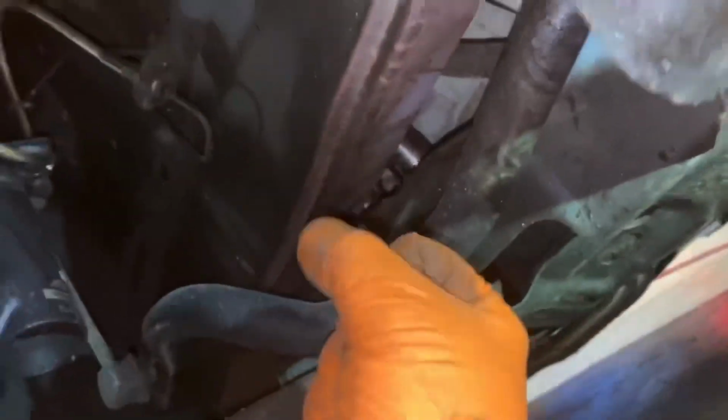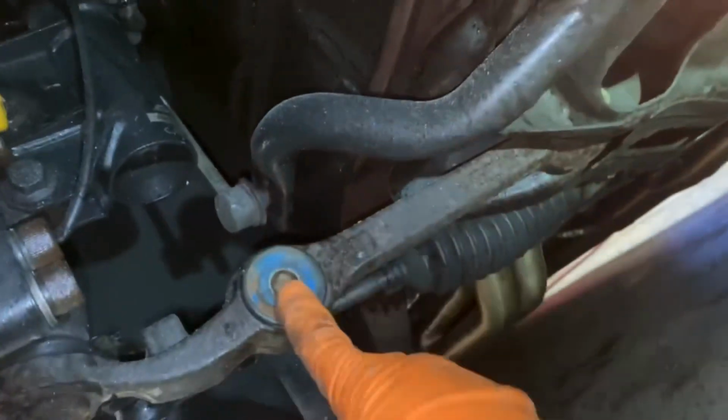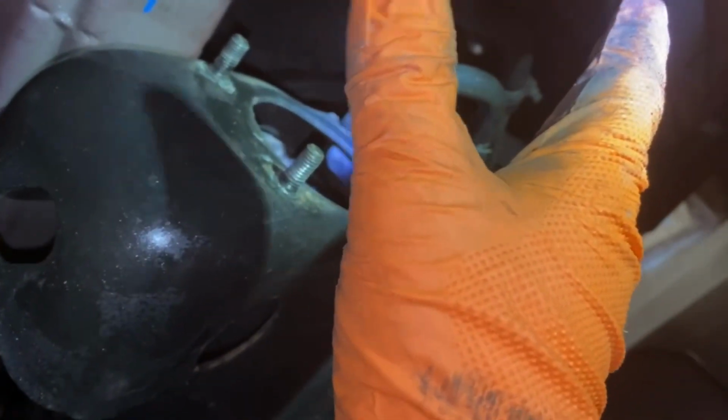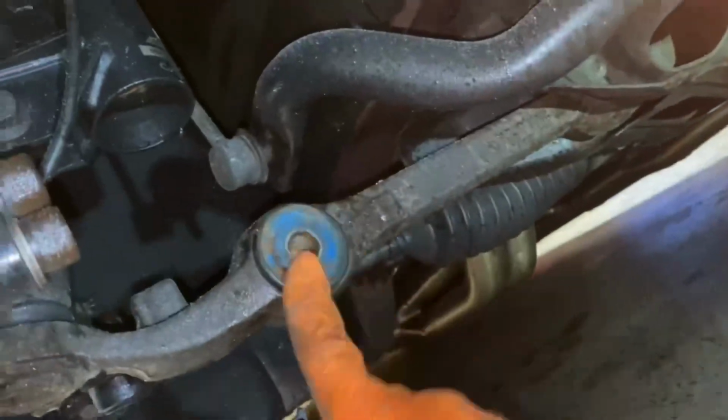All right, so now this is out. What I had to do was grab the radius rod and kind of pull it back and forth and it came out of the lower control arm here, and this is the bushing we're going to be replacing. And then this was able to be moved out of the way of the lines in order to get this out without damaging anything. So you should have a pretty big hole right here in the front of your engine cradle, and then, like I said, the radius rod bushing comes back here to your lower control arm, and it'll slide right out. So now we need to get this bolt out right here.